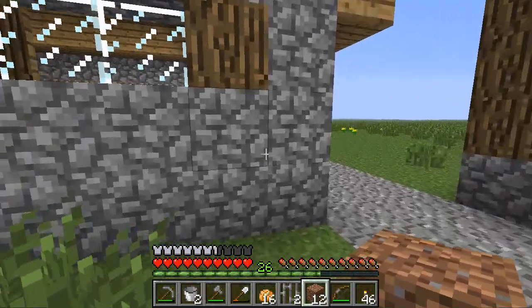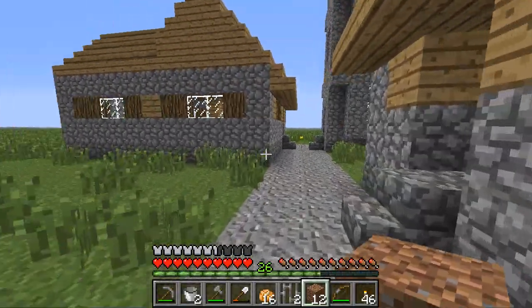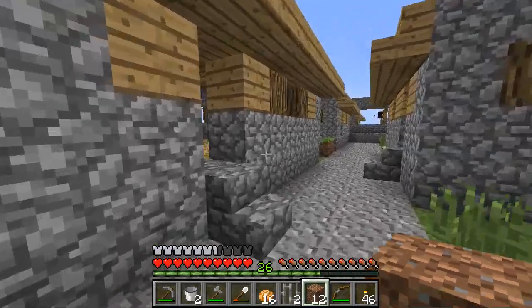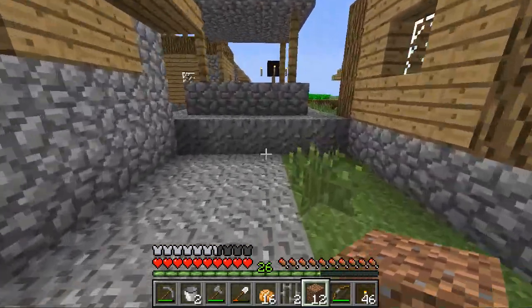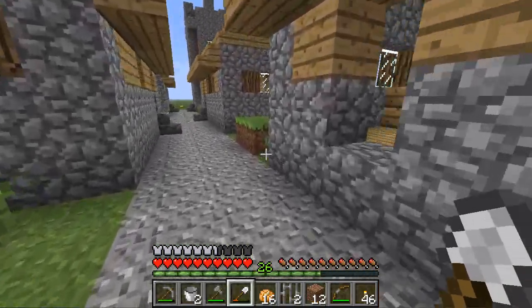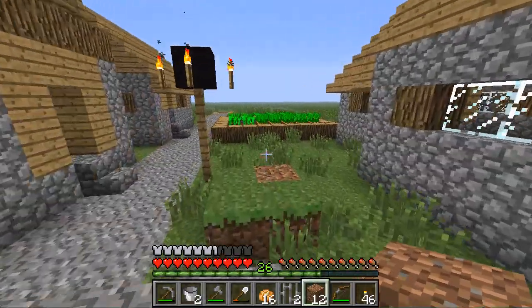That's good. Alright, let's see. Is there any other villagers around here? That would suck if there's no more. Come on. Not looking too promising. There's one right there. Alright, there's one there, and there's one there. I think, let's just make sure this guy's here. Say hi. Yeah, he's here. Good. Good job. He stayed alive.